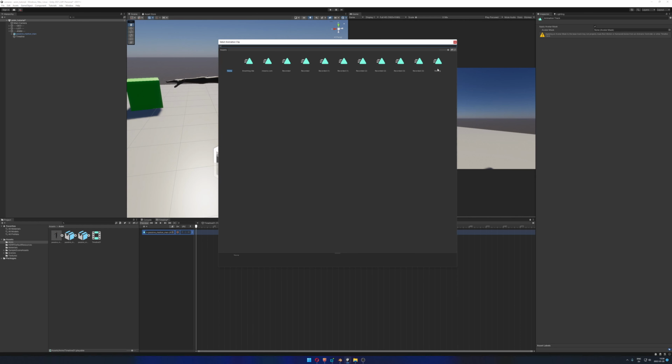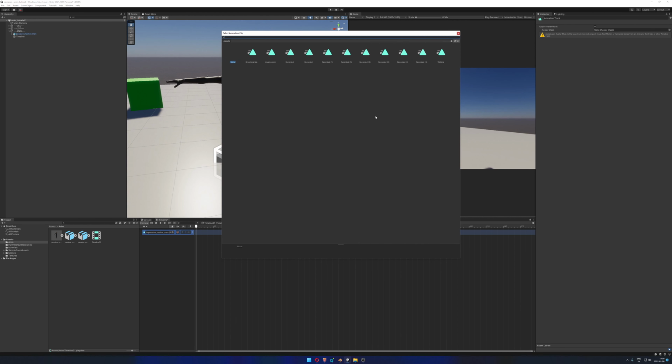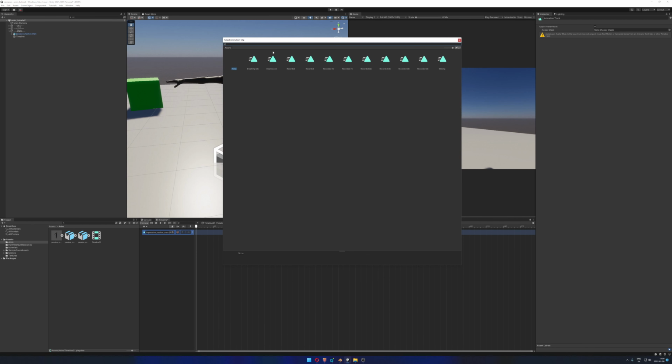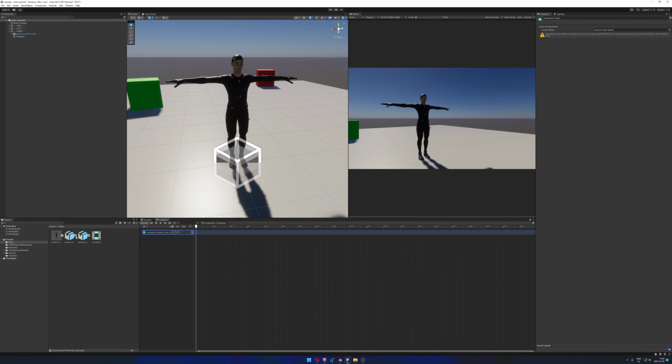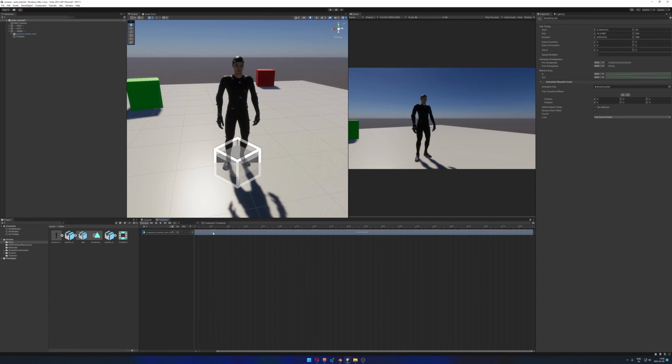Sometimes, especially if you have a lot of clips, it might be a little bit messy to find what you're looking for, but using this filter field makes everything a little bit easier. But instead of doing this, you can also take the animation clip and drag and drop it here.